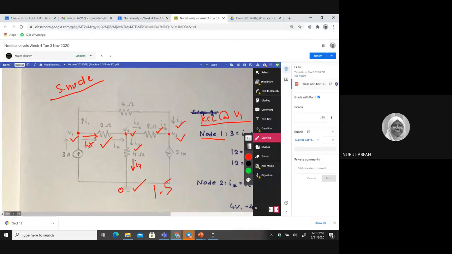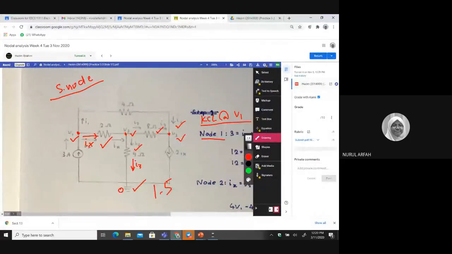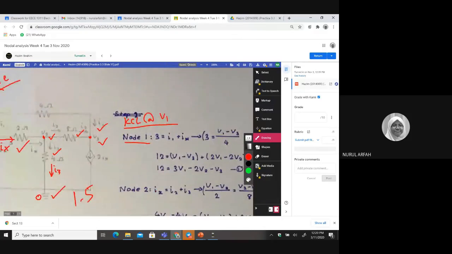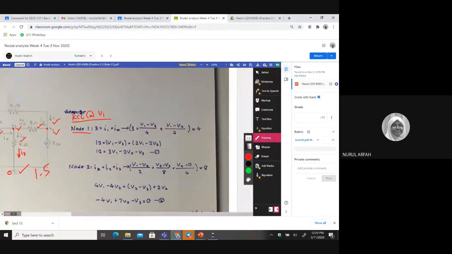Okay. So do we have any voltage source here in the circuit? No, we don't have. So because there's none, there is no supernode. Okay, please do not draw the boundary. But if there is, then you need to draw the boundary of your supernode. And I will give marks there.